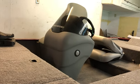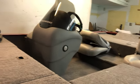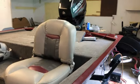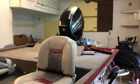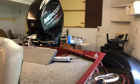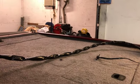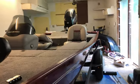For $11,000, if you want to own it for the next 20 years, or get it paid off in 5 or 6 years, it's a heck of a deal for a new boat. The guy who purchased this before I did, they showed me the paperwork, he had just finished breaking in the motor. I think he spent the majority of the hours idling and going about 2,000 RPMs. So when I got it, I was able to go full blast and power all the way with this motor, and it does a good job.